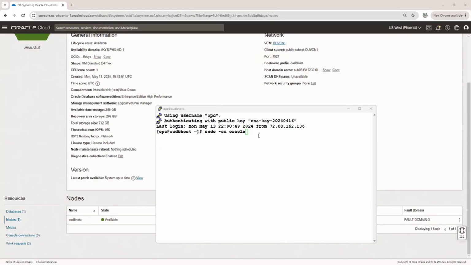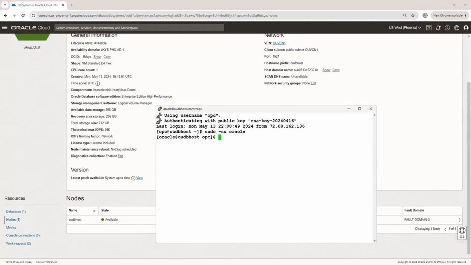So I sudo and switch user to user oracle. You may notice now that I am user oracle on the machine name, and you can see it here. I am connected as opc, but I'm switching user so I can perform tasks as user oracle.